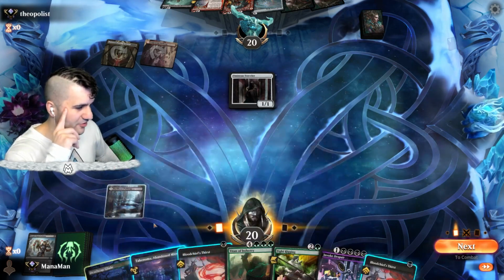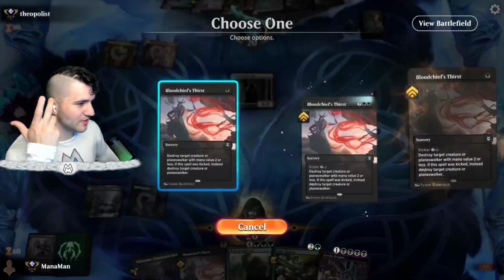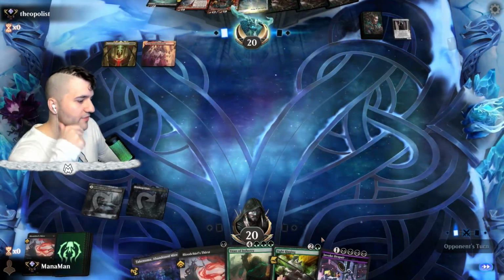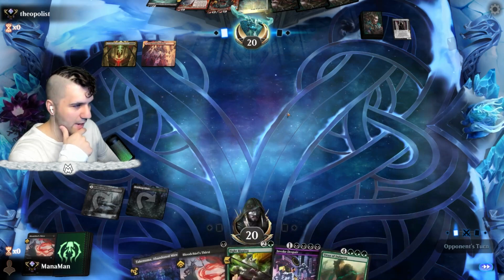So I guess we don't have to drop the Mire prematurely. Sounds dumb, but it could come in handy. So let's go for the Bloodchief's Thirst. Just go ahead and kill this thing right away. Okay, we do have the Invoke Despair. We do have the Bloodchief's Thirst. We are sitting okay here.